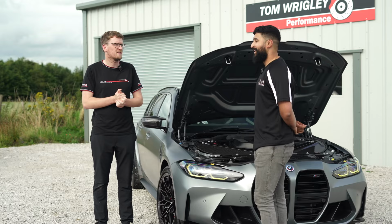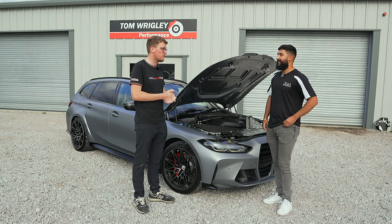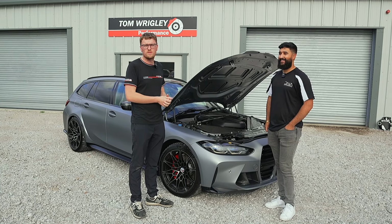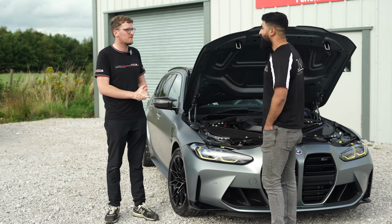It's a 9-second car, and that is the fastest in the world. There's nothing even come close to it. That's official, you've checked. And there's nothing even close to it. I mean, if anyone else has one, please show me, but 9.8 quarter mile, 2.3 0 to 60, and 100 to 200 in 4.8. Which is pretty epic for a touring.